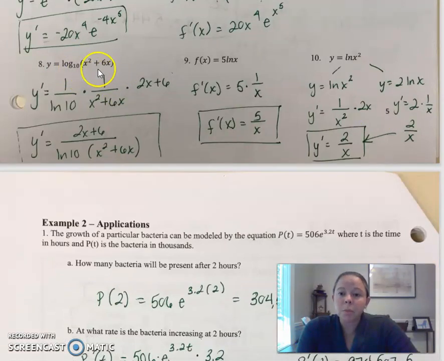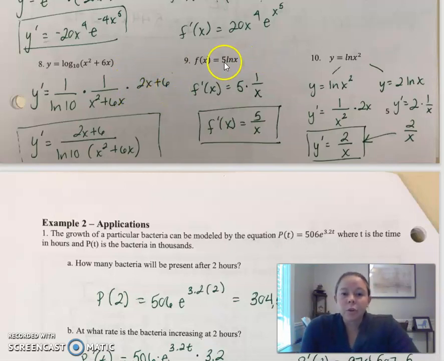Okay, here's a log problem. So it's 1 over natural log of the base, which is 10, times 1 over the argument, but then you have to multiply by the derivative of the inside. Not very happy with myself. We should really put this binomial in parentheses just to be a little more on the careful side. And of course, I condensed all this into one big fraction, but I don't want you thinking 2x is what we multiply this by, because really it's the quantity 2x plus 6. So I should have put parentheses there.